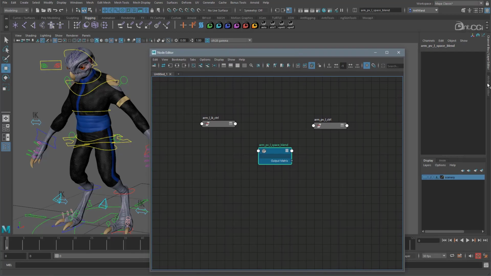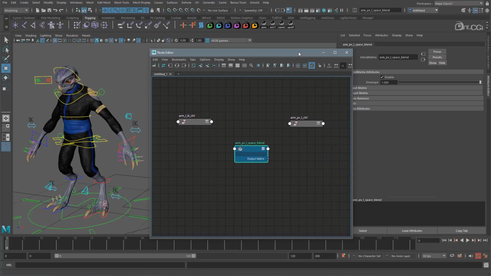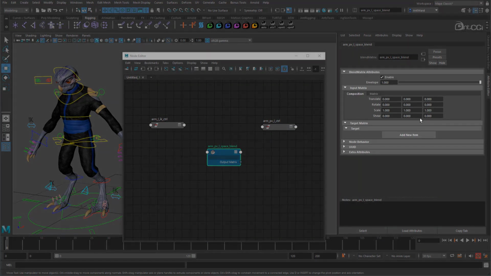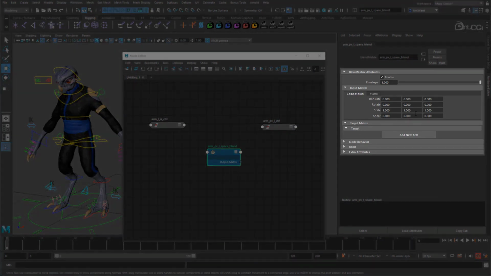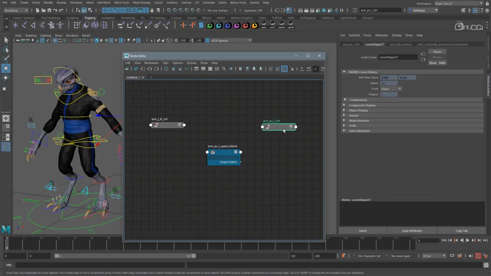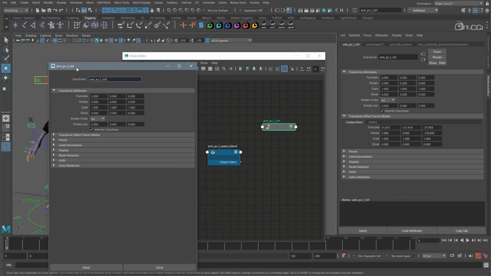Let's hop over to the attribute editor. And open these. So up here, under the Input Matrix tab, we define the world space position of the elbow control. So we essentially record where it is now. Down here, we can use the Add New Item button to create new targets for it. Again, we've touched upon this before. First, we need to store the elbow control's position. So we need these values here. Let's copy this tab so we can reference it.